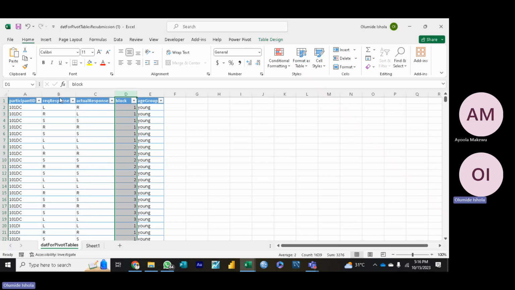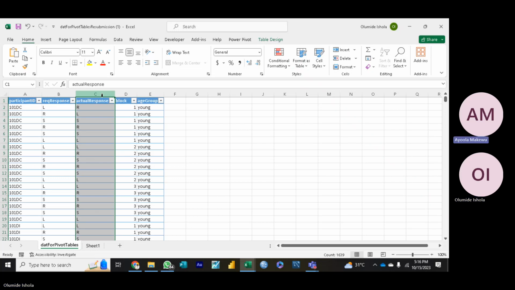I'm asking you now, okay, we are looking at this function where we want to check the accuracy of the response between the age group. I'm not saying that I'm not creating it. Will I be saying insert column in this D, or will I be saying insert column on this C? Which one, where will I be, and why?